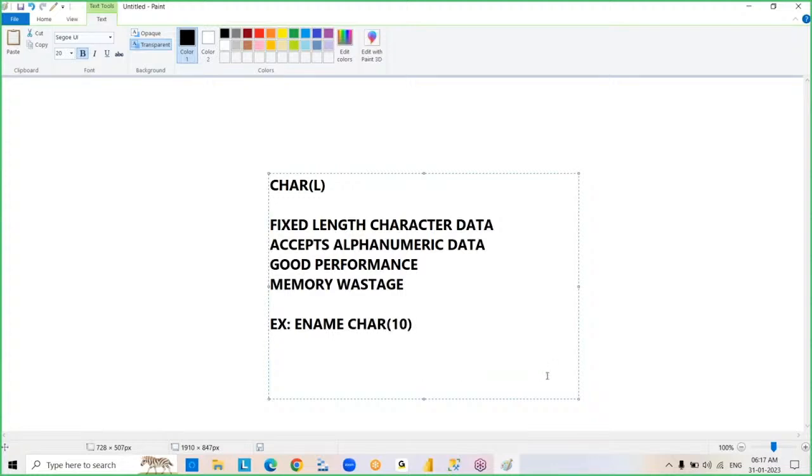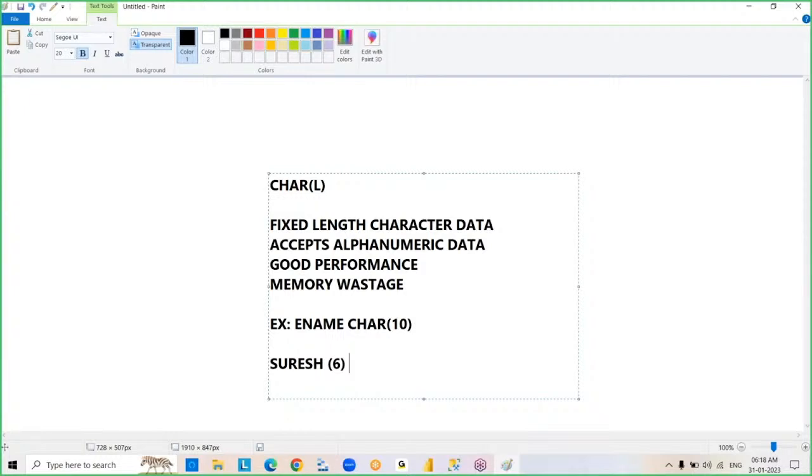For the ename column, I have given the data type as char of 10. That means a maximum of 10 characters can be inserted into the ename column. Suppose I'm inserting my name Suresh. How many characters are there in this name? 6.